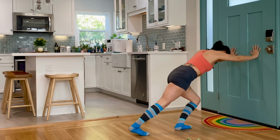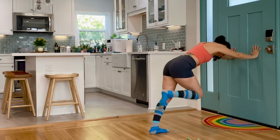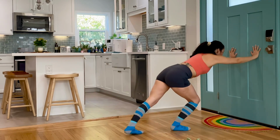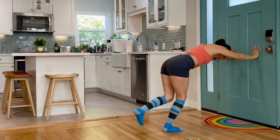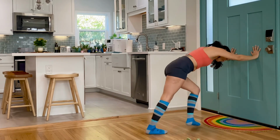So you gotta have just the right amount of pressure. You can play with bringing those knees a little higher up to the chest. You can add some maybe little twisting movements. So you're gonna have a lot of space to get creative in these 2 minutes. I will cue you through what I'm doing, but feel free to have fun with the workout and add in your own little flows and exercises as well.